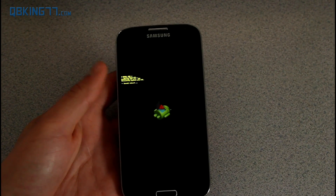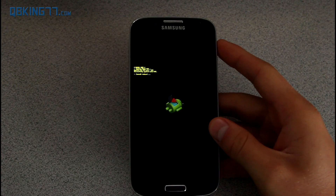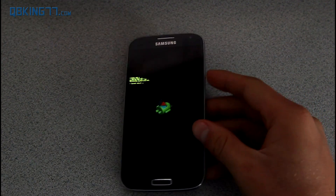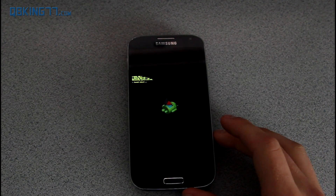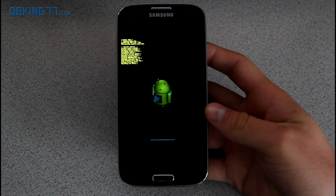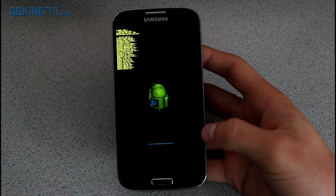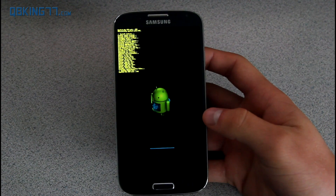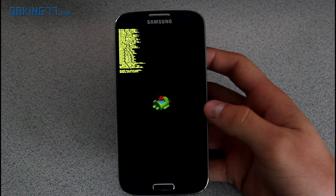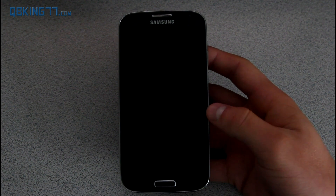Once you've selected that zip file, that's just about it. The zip file is going to take a long time to install as the update zip is very large. I'm going to let it run through and I'll be back once it's closer to being finished. You'll see a progress bar here letting you know how close it is to finishing. Install from SD card complete — update complete — rebooting. It will automatically reboot your S4.